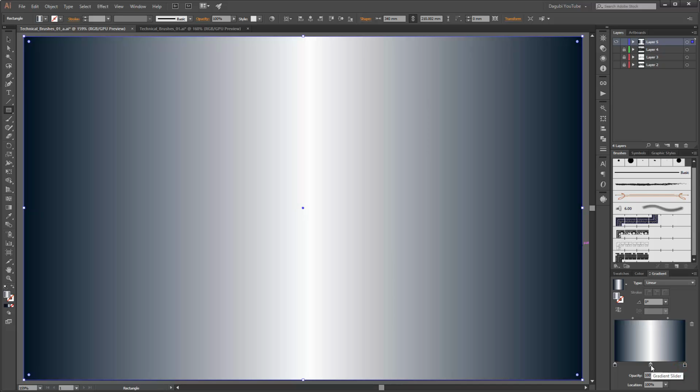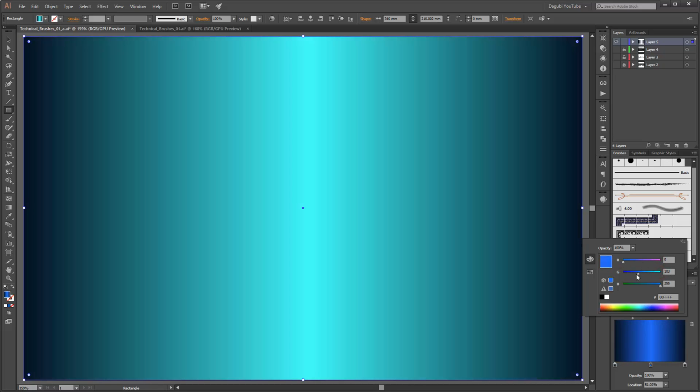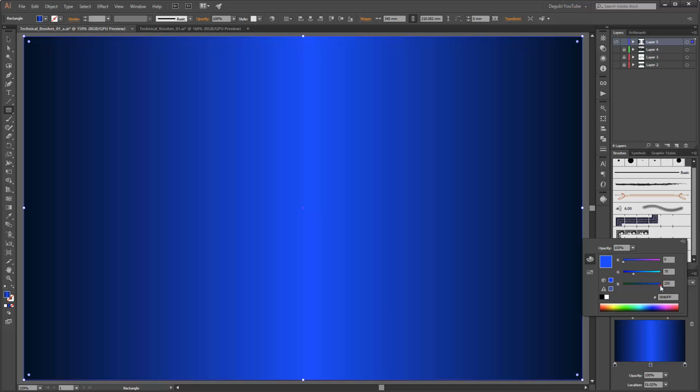And now make a double click on this center handle and change this to RGB and change this blue, for example this color.